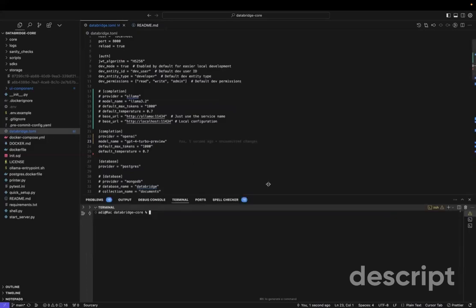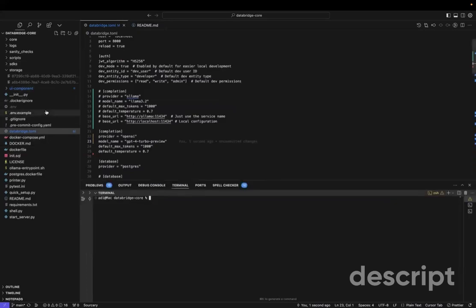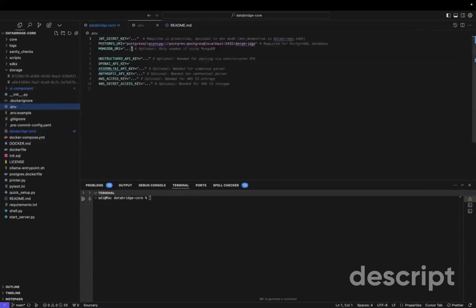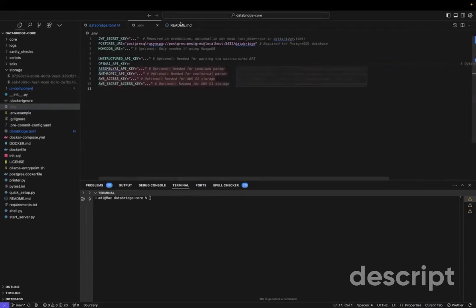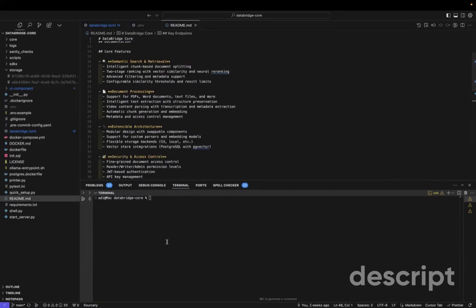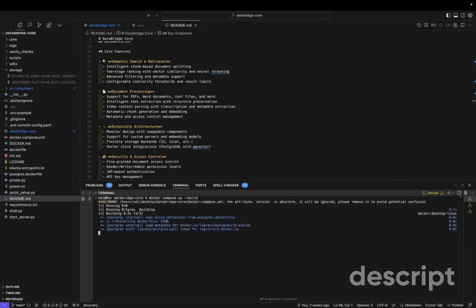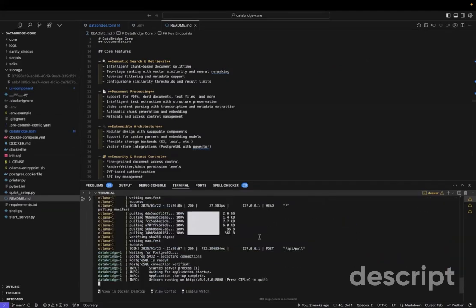And then one thing that I need to do is have my .env information about the OpenAI API key. So this is the API key that I copied. I paste it here, and then I am good to go. That's it. It's super simple to get started with. And then I can do docker compose up, and we'll have to build it again because we're changing the key. Nice. It does the setup in the background.